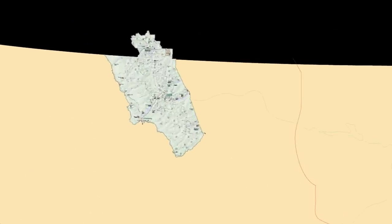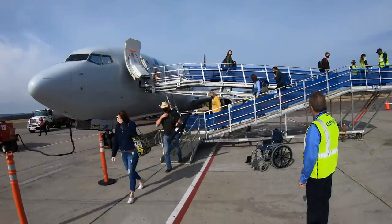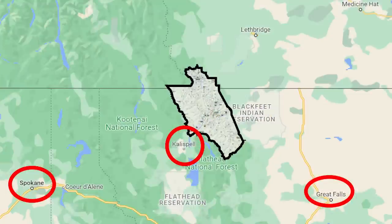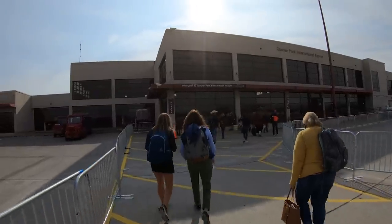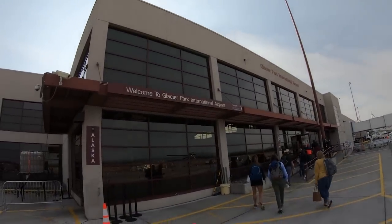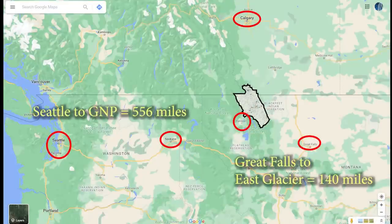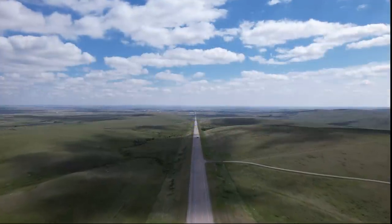Now let's talk about getting here. I assume most of you will be flying in. I've been to the park 19 times going back to 1994, and I tend to use the cheapest airport, which is rarely the nearest airport in nearby Kalispell. A few airlines fly into it and seats fill up quick, so I've only used it a couple of times. In June of 2022, the cheapest rental car in Kalispell was $262 a day. I decided to fly to Seattle before making the long drive to Montana. I've also flown into Great Falls, but my favorite place to fly into is Calgary — it's only a three and a half hour drive to the east side of the park.